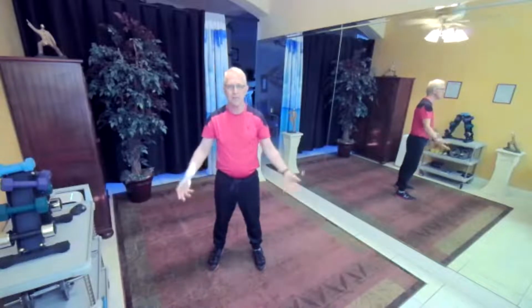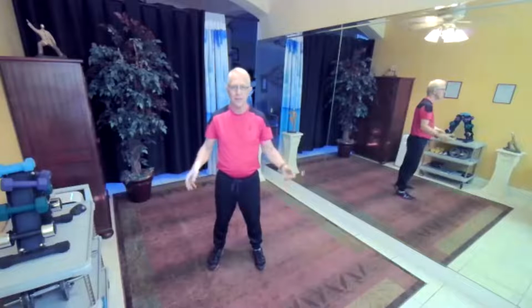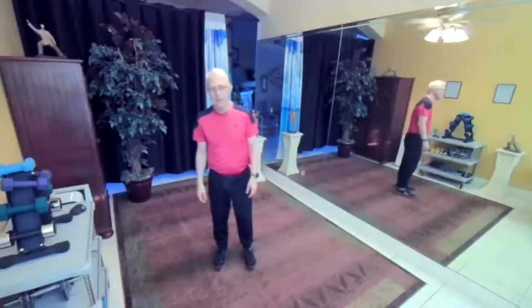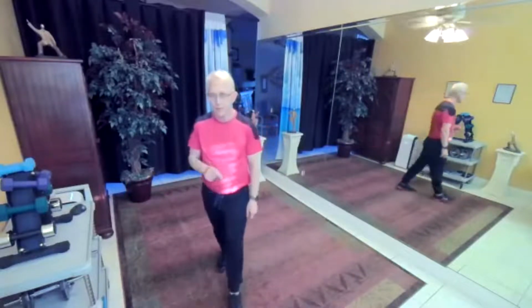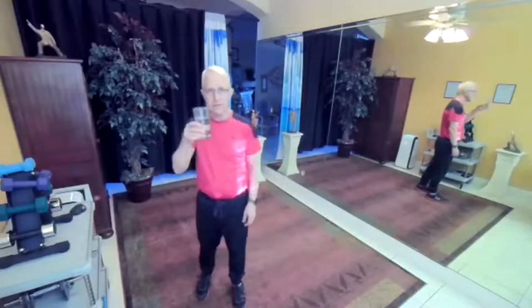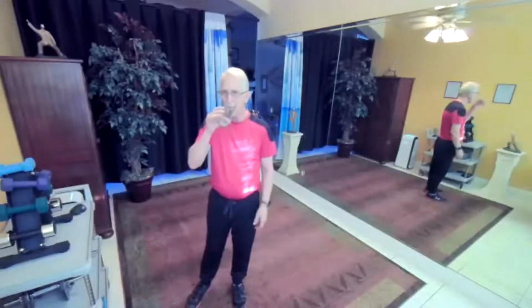Then inhale up, exhale, lower the palms and just kind of shake the palms. They get a little stiff from making a fist like that all that while. Shrug the shoulders, bobble the head, kick the legs out. Let's just take a little sip of water. You should always try to have water with you and kind of sip just to wet the whistle.